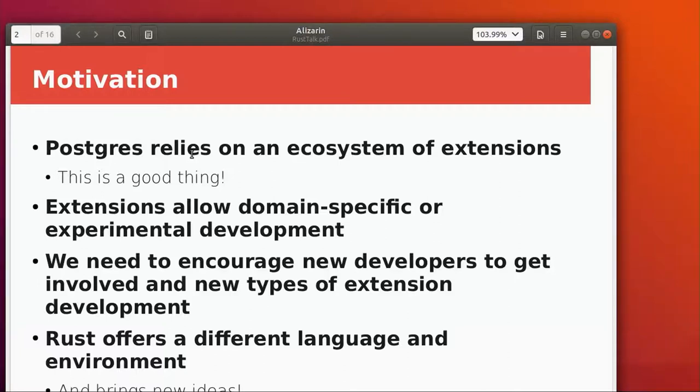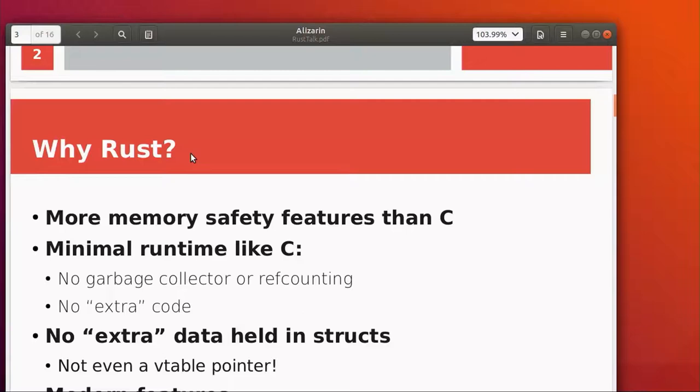I'd like to expand this beyond C. I'd like to expand this capability of writing extensions to a new set of developers that, for whatever reason, may not be able to or not want to use C as a programming language. Rust is offering another option. Right now, everything needs to be C, so going from supporting one language to supporting two, hopefully that's a big step. There aren't really many options out there aside from C, and I'd like to create a second one.